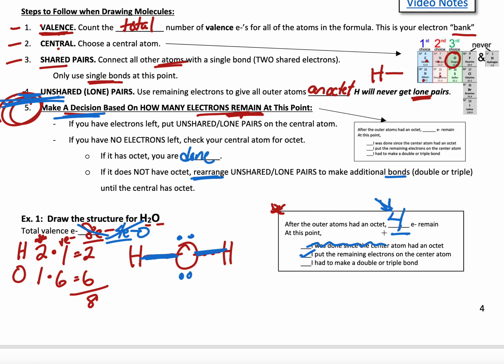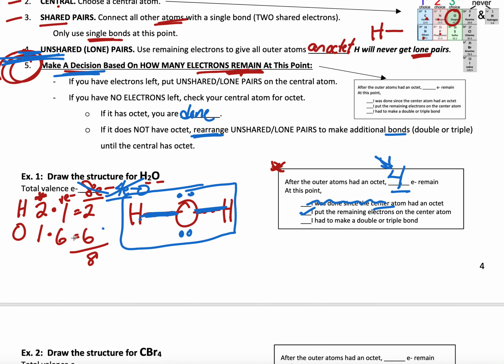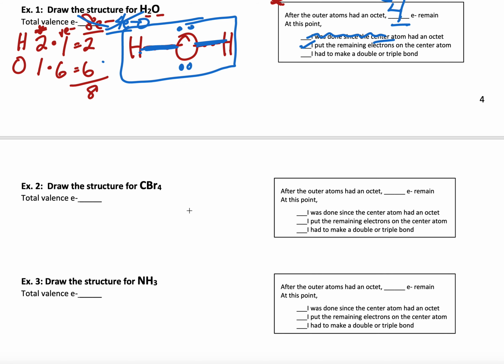So by knowing that there were 4 left, recognizing that initially your center atom didn't have an octet, and knowing you have to put those on your center atom, now you're done. So this is what our 2-dimensional picture of water looks like. Now, I understand that this might be difficult for you to draw this all out. Feel free to draw this stuff on paper. And then afterwards, you can take a look at your 2D model to figure out what your 3D model is going to look like. But if you're struggling to draw this stuff on Kami or whatever program you're using here, just draw it on paper. You have to be able to go from start to finish, though, and do this.